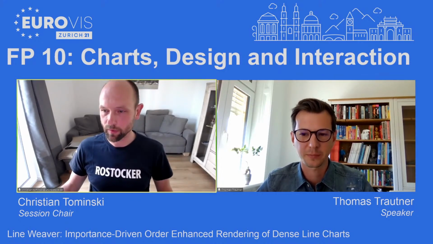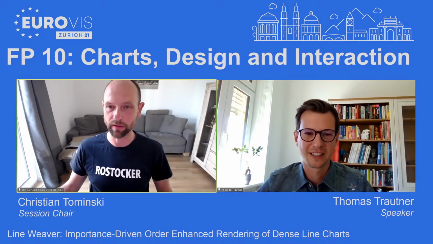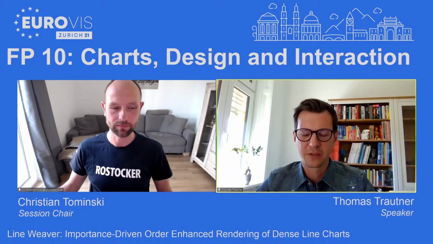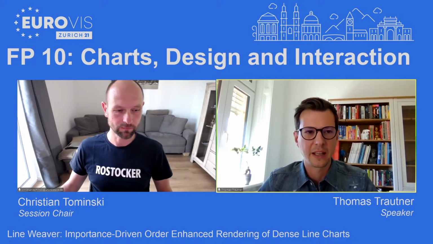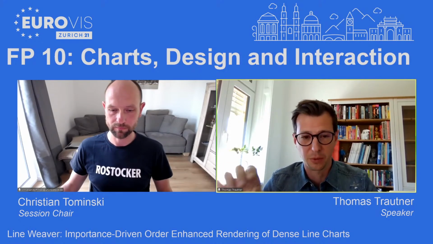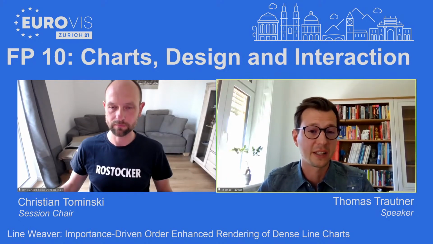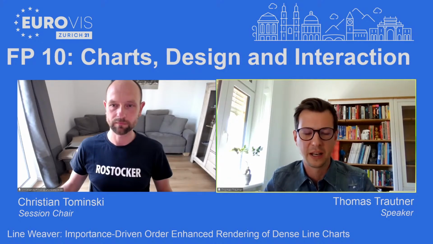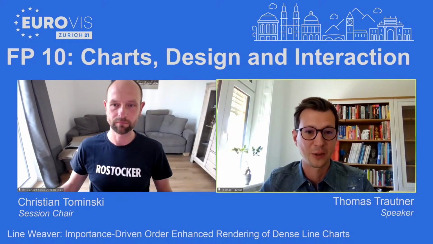Thanks. And maybe for the last question, I noticed some flickering in the lens. What can you do about it? I think the reason why you saw this flickering is because of the way we implemented it: when you hover with the lens, we try to emphasize lines that are, for example, currently hidden by other lines. We check for the line that you're currently occluding, that is in the center of the lens, and then we emphasize this line. If you then move the lens, we of course look for new lines that are currently in the center of your exploration.